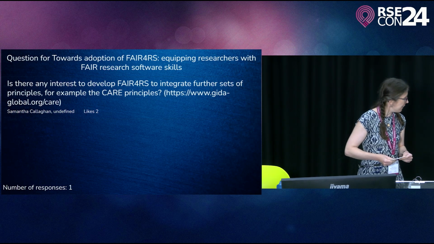So CARE was formulated around data to understand safe and ethical ways of using data, particularly coming from, say, indigenous communities and so on. So I think it's a really good point. One thing I'll mention, because I see there's also a comment in from Dan, is that FAIR4RS software is doing its 2-year review, which you alluded to in the opening.